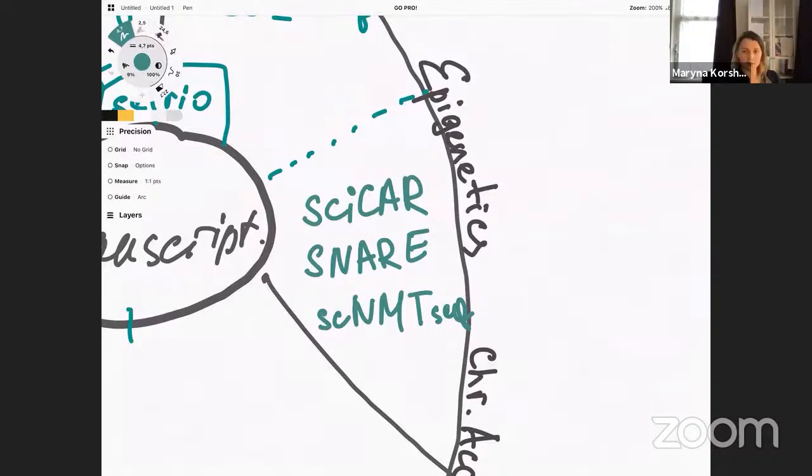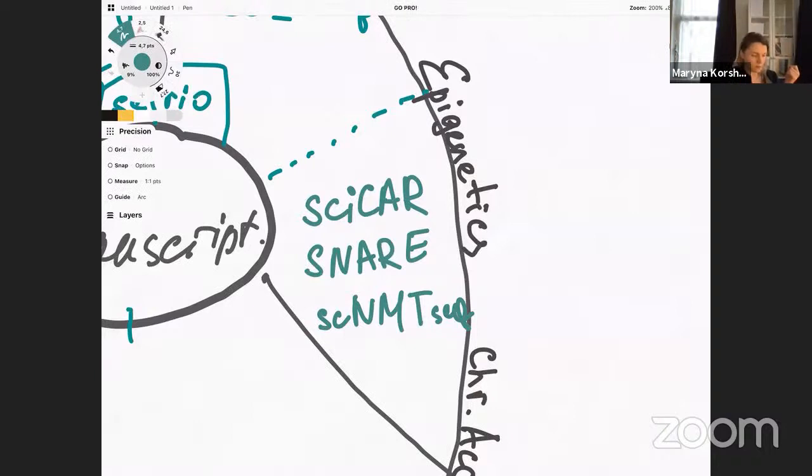So this method allows to observe both these accessible chromatin sites and mRNAs from the same cell. So the important thing is that, of course, you can apply different omics for the same replicates of your sample, but still tracking these changes on the cell type level is a very attractive direction of studies.